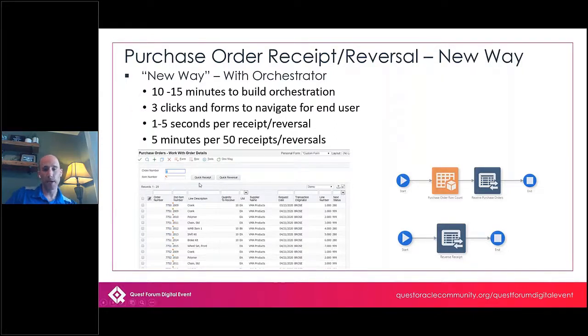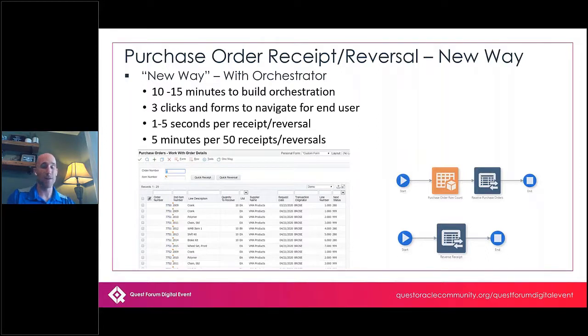But I'm hooking up quick buttons on my page, right? I have a quick receipt button and a quick reversal button. I can pick any lines that I want in here, click quick receipt or quick reversal, and it will kick off orchestrations based on that specific function.